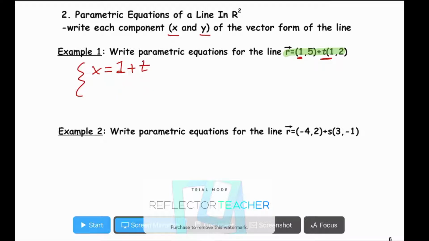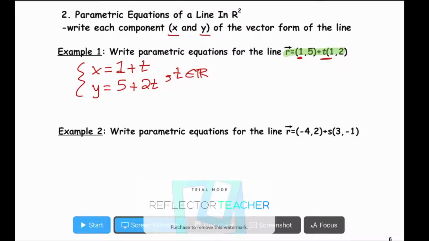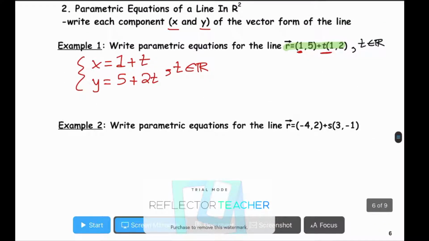So the operation isn't hard, it's just a matter of knowing what we need to do. And then our y value, y is equal to 5 plus 2t. And we need to clearly state that t is an element of the real, so we know that all values of t are possible. And we also should have had that up here in our vector equation. We also should have indicated that t is an element of the real. We have to properly define something when we talk about it in these circumstances.